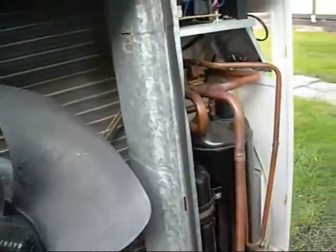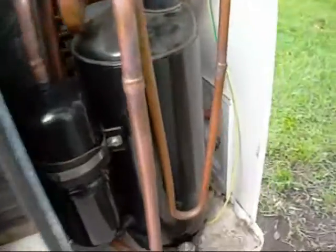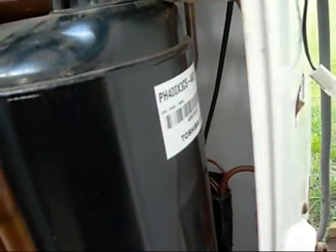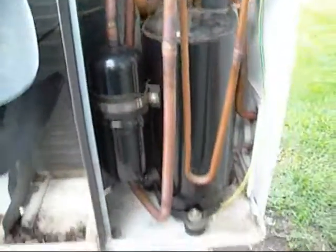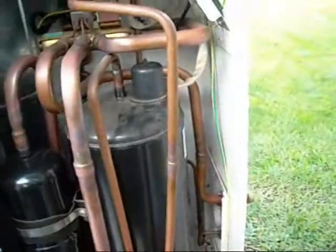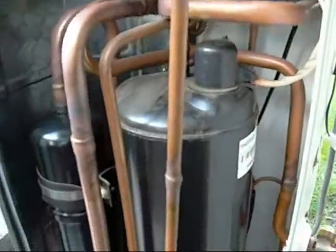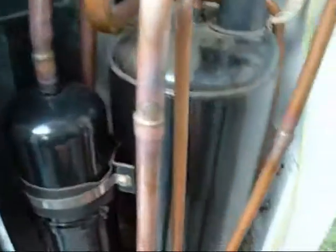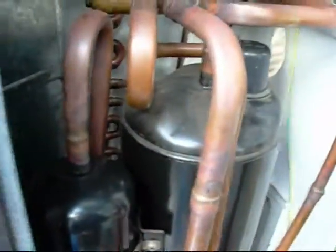This is just one of your generic Chinese ones, nothing special. The compressor's made by Toshiba though, and I'm sure they make it under license in China. Another thing to note when you're hooking up a compressor inside an air conditioner or anything else is to keep loops in the system to absorb vibration and avoid cracking your pipes. It also helps to cut down noise and other fluctuations in the system.